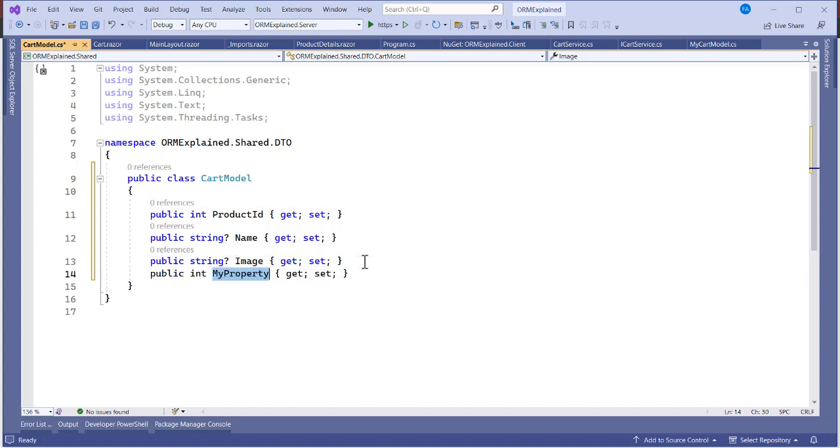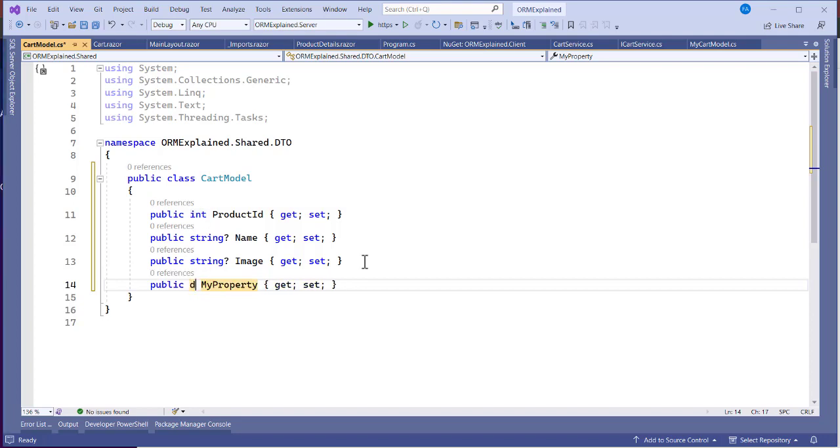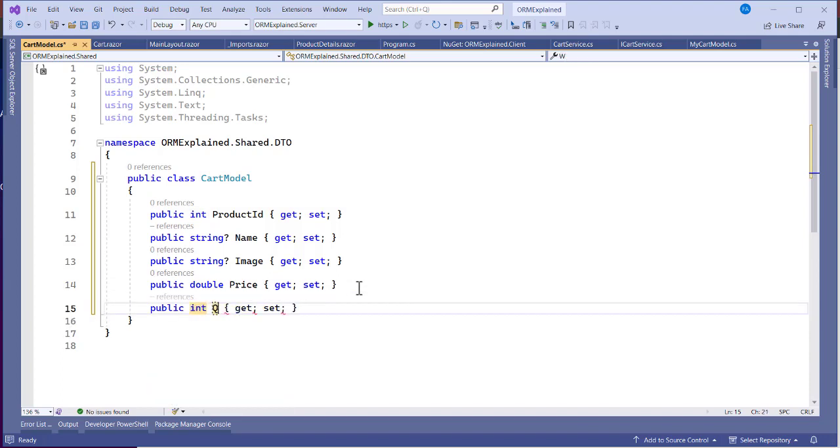Let's have again a double, and this is going to be price. We have again quantity. And what else? We have name, we have image, we have price.